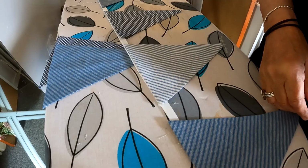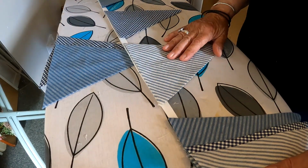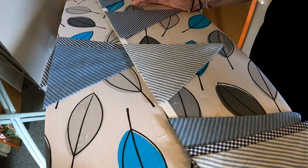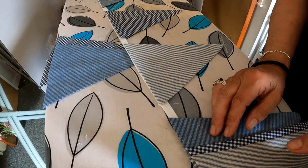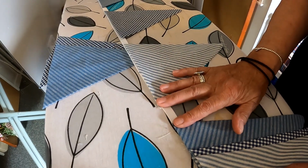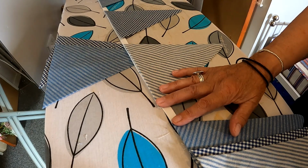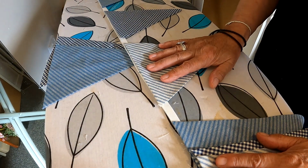Okay. I've measured, and if I keep to the measurement of the back of the tailgate, I'm only going to be able to get 7 flags in. So I'm going to make it, I've got enough tape, I am going to put the 9 flags in. Now, there is a distance that you're supposed to leave, but I'm only going to leave an inch between my flags, and I am going to put the 9 in. So I've already added an inch to the distance, which is 45 inches of my tailgate.